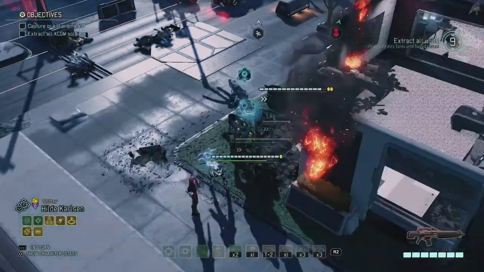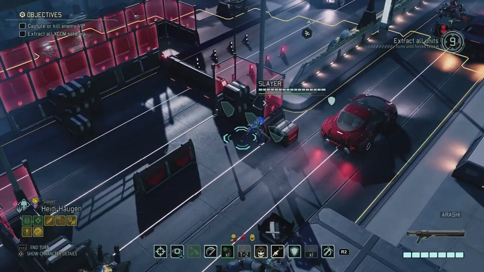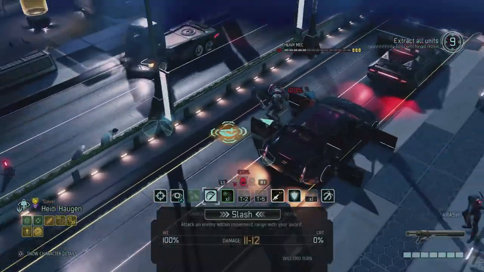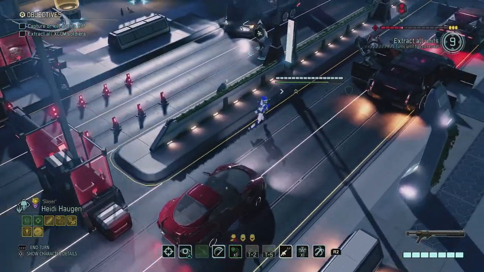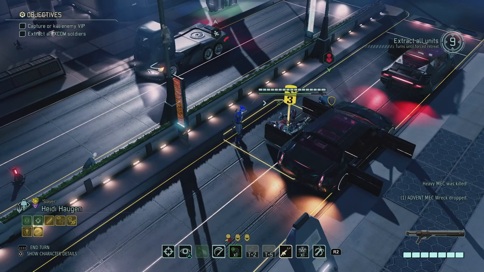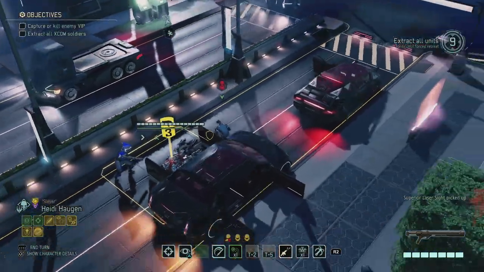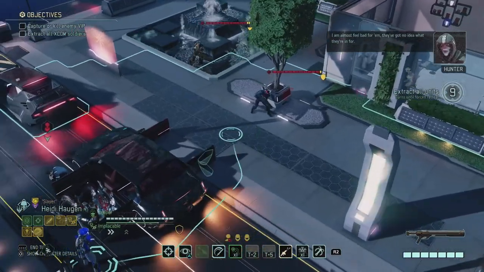Which means that if I now go in with the sword... Oh, wait a second. Sword. There we go. I could even activate Reaper, and I'm gonna do so. So Reaper, and then melee attack the mech. That gives us loot and a kill, so that gives us untouchable as well. Untouchable, implacable, and an extra move, a superior laser sight, which is going to be very, very nice on a shotgun or something like that. They've got no idea what they're in for.